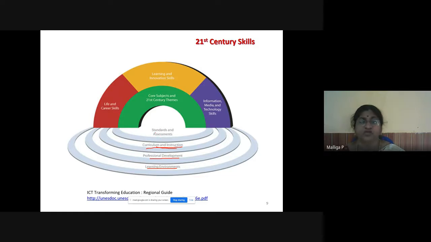And we should also see, of course, in outcome-based assessment, we don't have a proper way to assess whether they have all these competencies. So that is still lagging. There should be some assessment reforms to know whether all these skills have been acquired. You can also have a competency-based curriculum, so that we will be able to measure these 21st century skills.